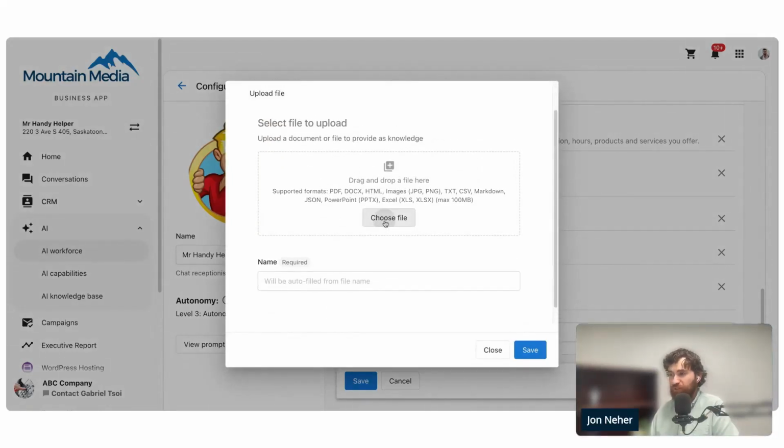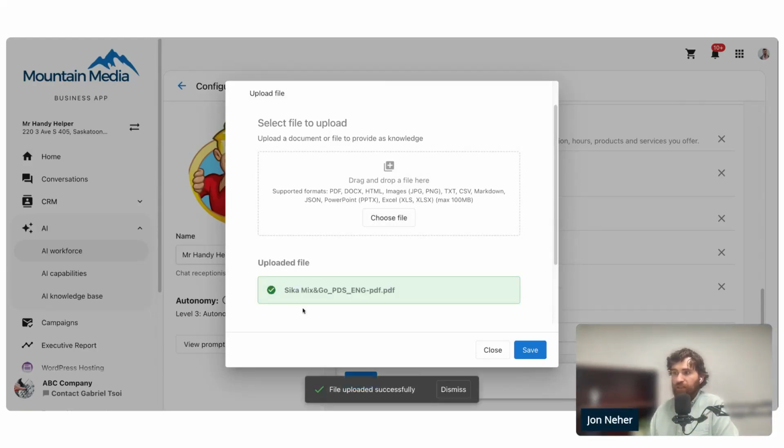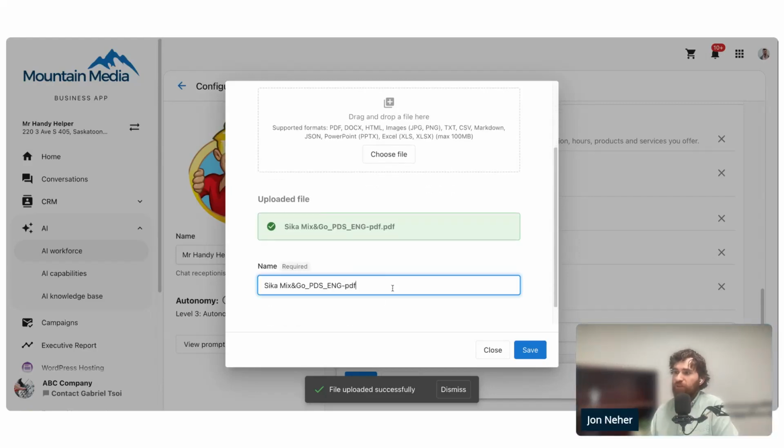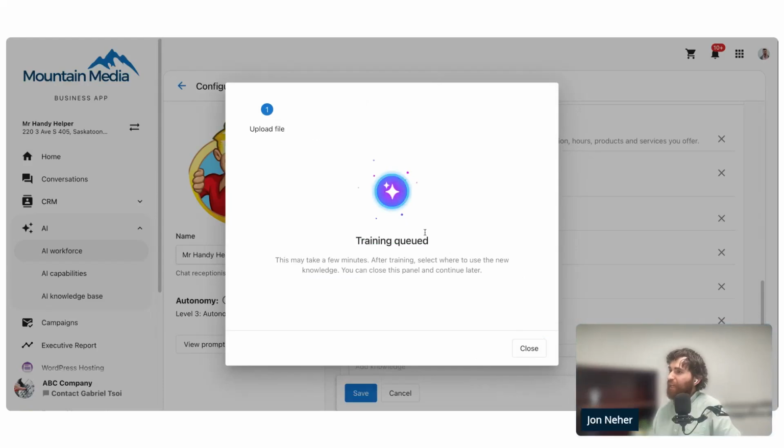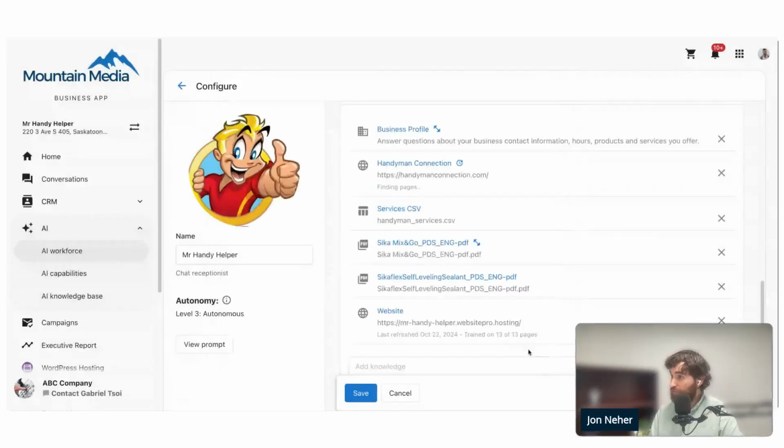I will find that for us. You will probably see this on screen. It gets uploaded nice and quick, automatically named as best as we can, and I will save that. This information from that PDF will get added to our knowledge base.